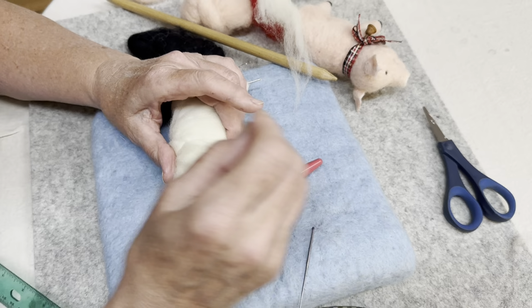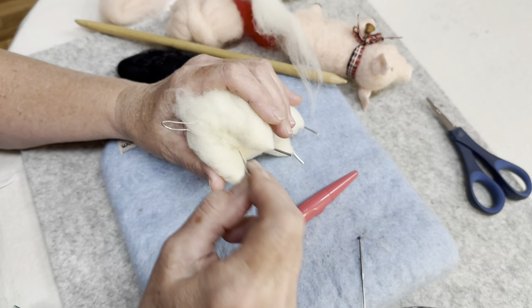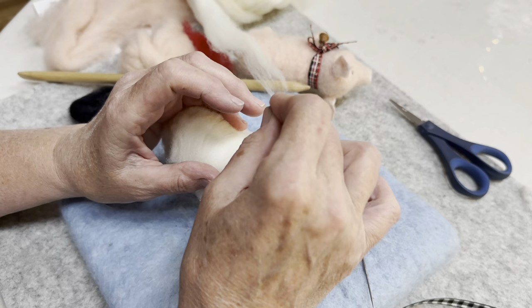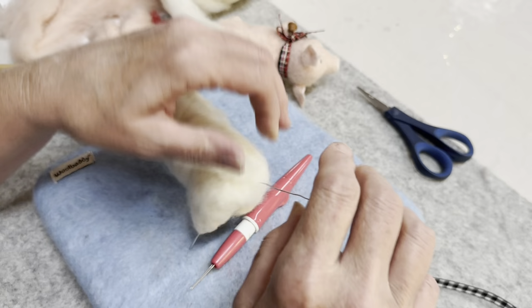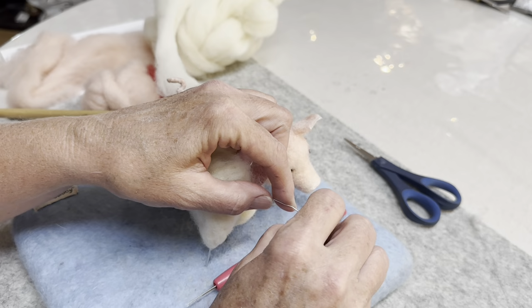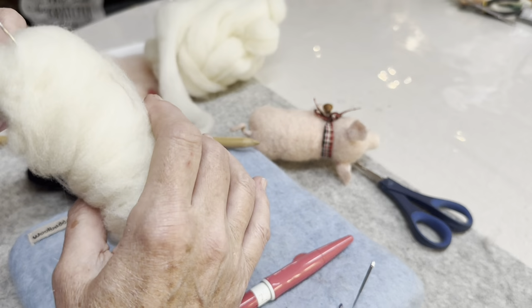So we have two little legs built up here in the front. All right, so now let's get a little bit of his head on. Tack that in a little bit. So remember, I said this is his nose. Let me show you where we're at. So we want his nose to end probably right there. Just kind of keep that in mind. Okay, guys, stand up.